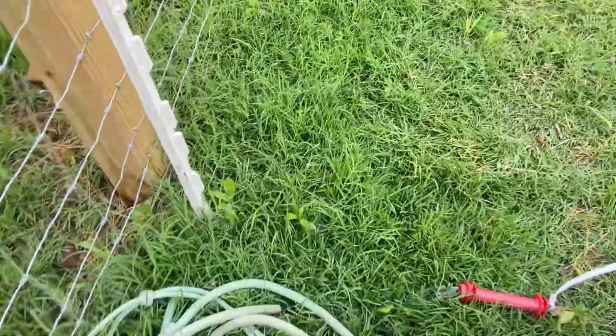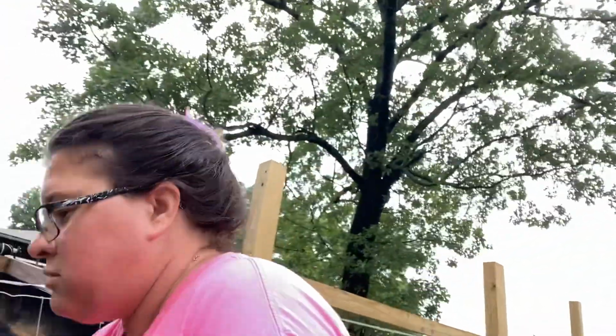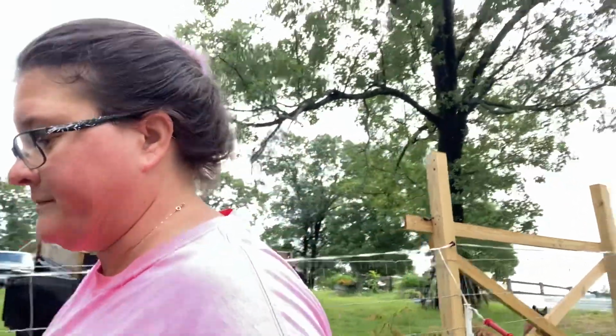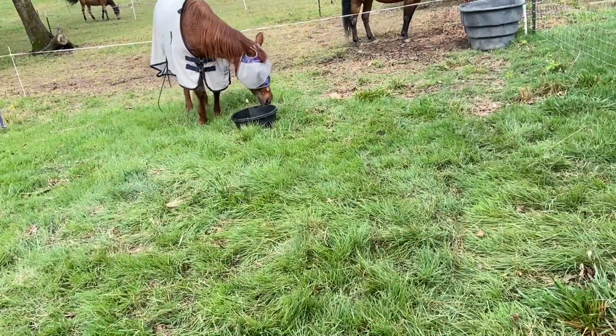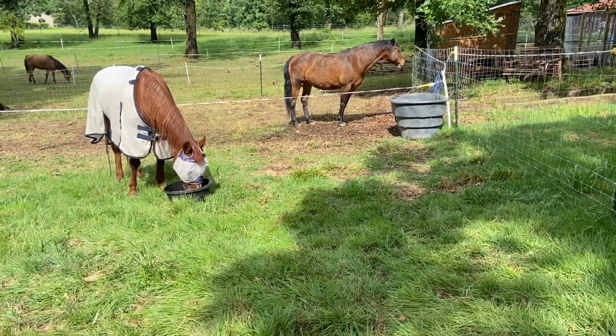Wee! Got me! Dang! Good morning, good morning, good morning! Sheesh! I'm awake. See there? And then I forgot to push play. I just grained Velvet. I tell you what, if I ever had a doubt about how well that fence works, after a good rain, it works pretty stinking good all the way out here.